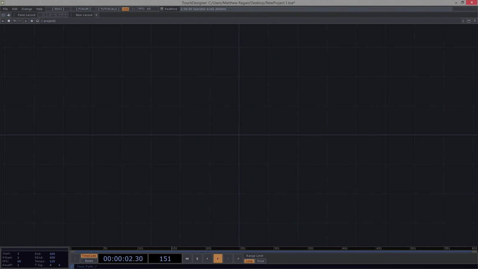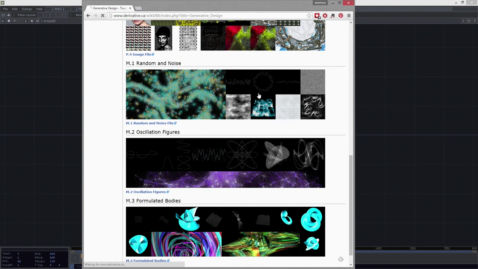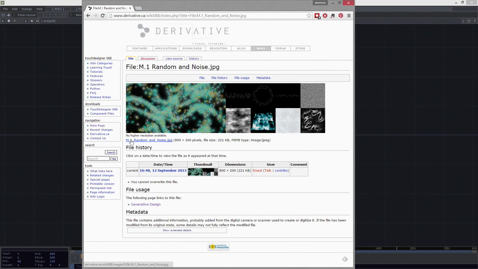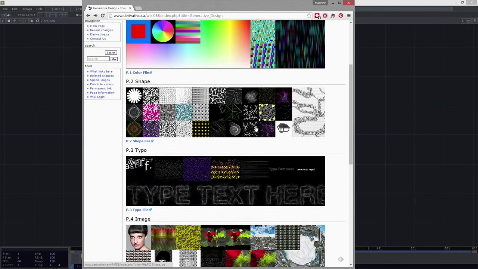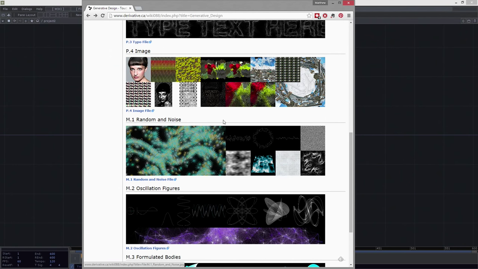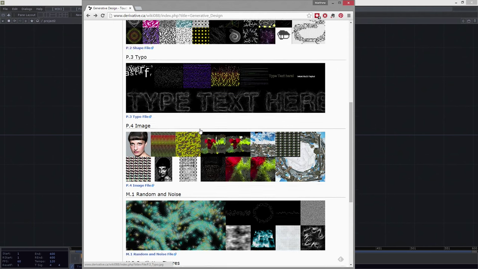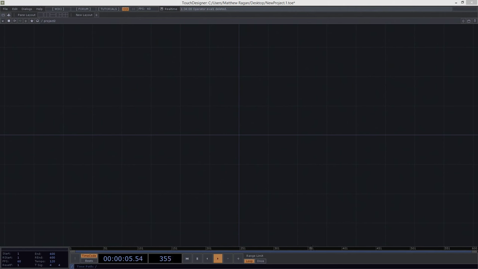So central to this, and I should point out one more time, if we take a look again at this generative design page here on the Derivative wiki, sure enough, what we're actually looking at is this guy right here. And I would encourage you to go download the whole file pack, right? You can find it up here at the top. You can grab the code right there. So I would download this whole thing and then take a closer look at what Marcus has done in creating a bunch of these and his explorations of them. And hopefully what we learn and talk about will be a way to understand a part of what's happening inside of this. Cool. Okay. Let's actually do some programming.